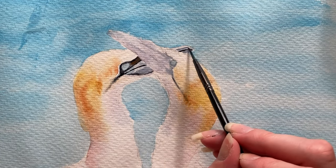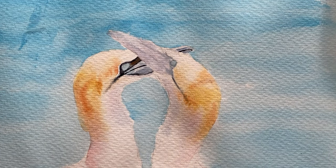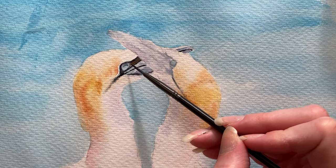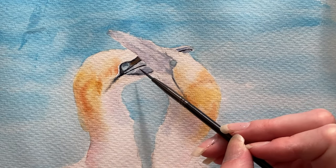Using that same shadow tone for the eye, I'm going to outline the pupil and then just drop in some darker Payne's grey over the top of that.